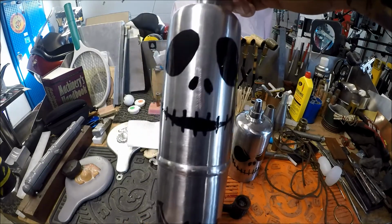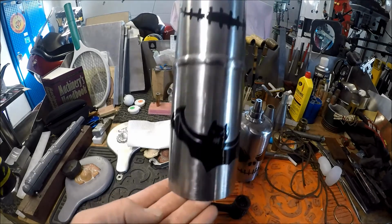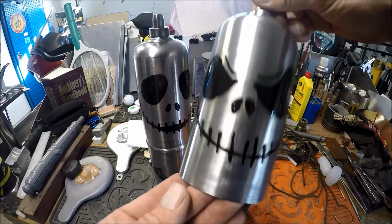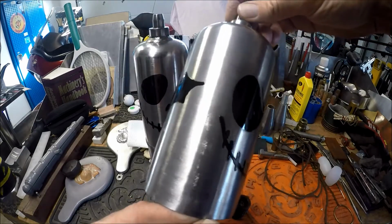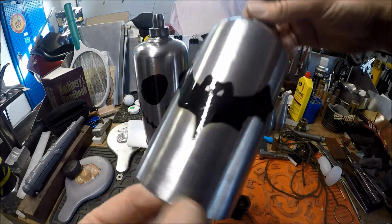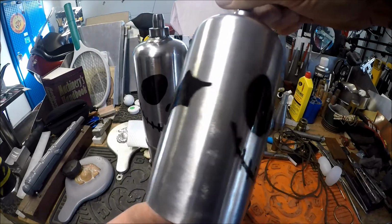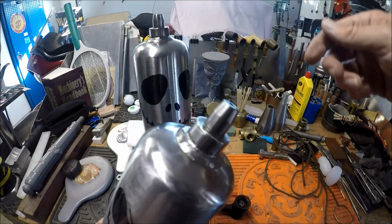What's his name? Jack Skellington. Bat design. That's just lettering enamel, one shot lettering enamel. Tried to do some etching, but I think the chrome and the steel just didn't want to etch very well. Same thing on this end.